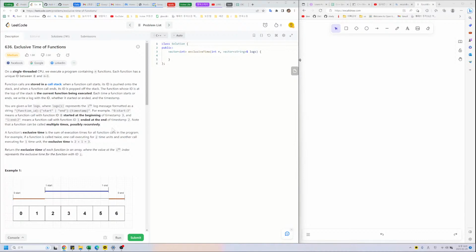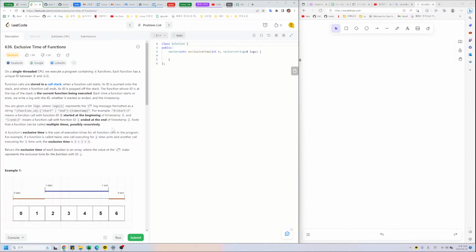For example, "0:start:3" means a function call with ID 0 starting at the beginning of timestamp 3, and "1:end:2" means function 1 ends at the end of timestamp 2. Note that a function can be called multiple times, possibly recursively.